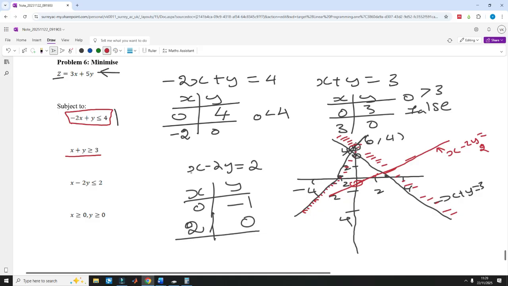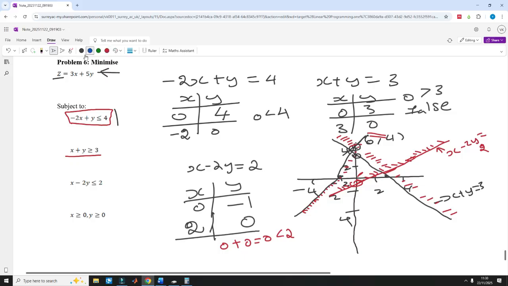So now let's substitute x is equal to 0, y is equal to 0. So that's 0 plus 0, that's equal to 0. So what does this mean? So this is true, isn't it? Yeah, which is less than 2. So which means this should correspond to this region because your point 0 comma 0 is here. So where is the common region where all these three conditions meet? The common region where all the three conditions meet is here.